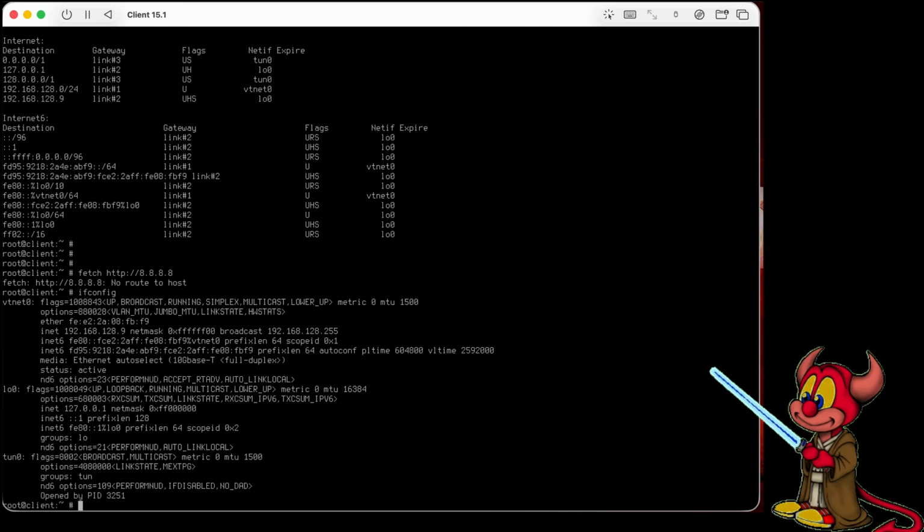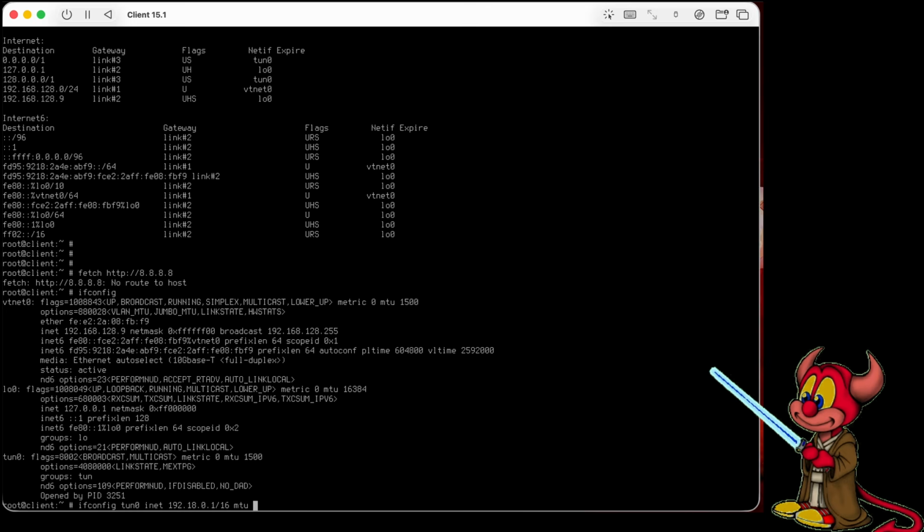The ifconfig, of course, the tun0 is not properly configured, so let's do this by hand. So ifconfig tun0, I added the routes before, but it should be fine. 192.168.18.1/16.